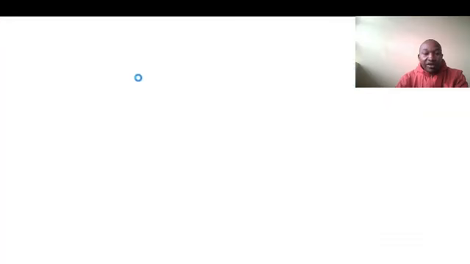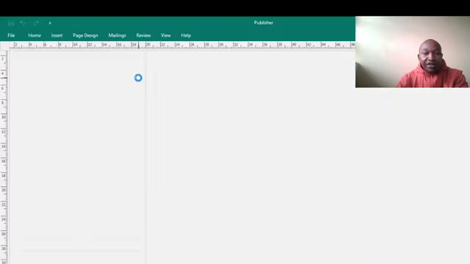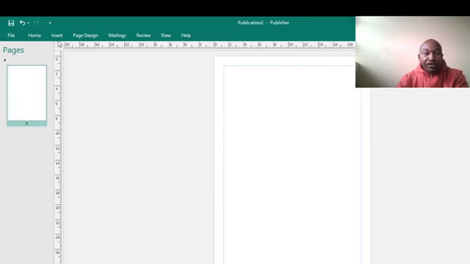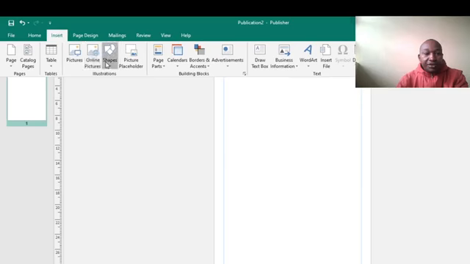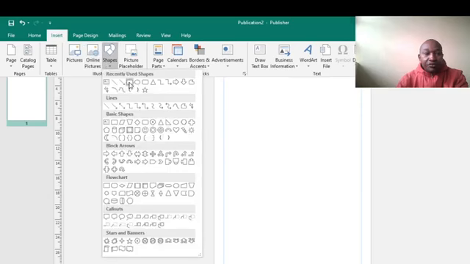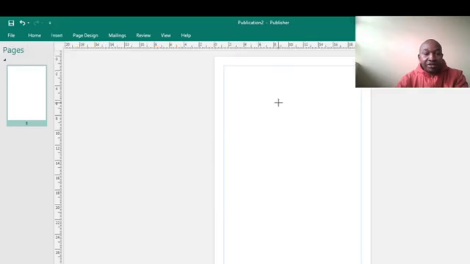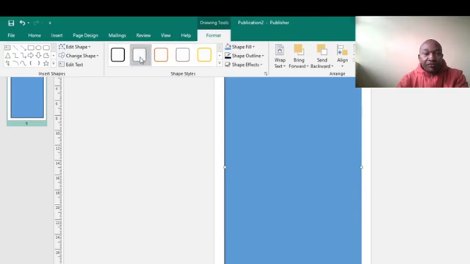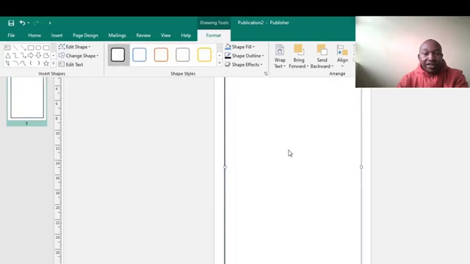Then, once we have a blank page, we shall start by aligning the borders. The first step will be the borders. Therefore, this is our A4 page. Just go to Insert. Then, once you go to Insert, you go to Shapes. Then from Shapes, you can just hit the rectangle shape. Then you can just draw it above this one. Then just go to Format. You remove the color inside, that is the fill. Then you'll have that one.